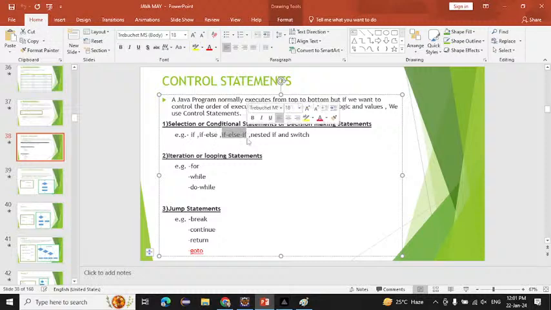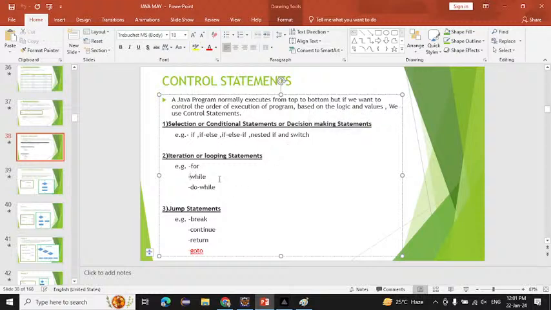When we have multiple conditions to check, that time you simply use else if. Then nested if, an if within an if, then switch. Inside the switch we have to test a variable, that time we use the switch. We did the calculator example also here.